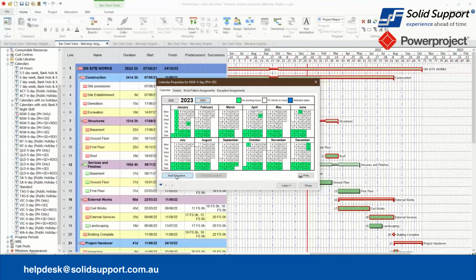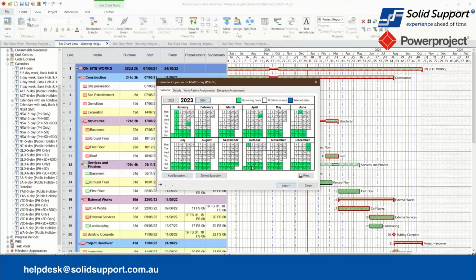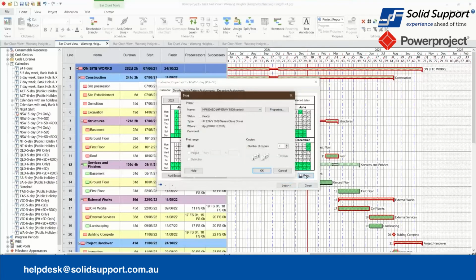As well as in 2023. So I usually add my dates to a minimum of 12 months beyond the project estimated finish date. This is to account for preparing myself for forensic review on a later date, where if my program is being delayed, I actually have accounted for these non-working dates. Now I can print the calendar as a PDF if I need someone to review the dates for the program.